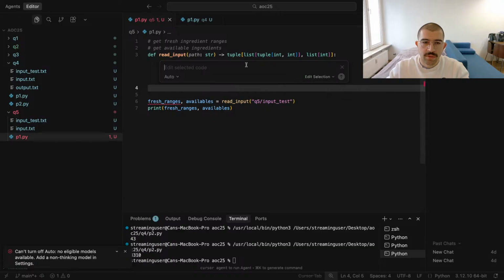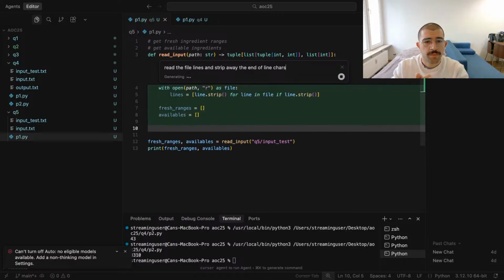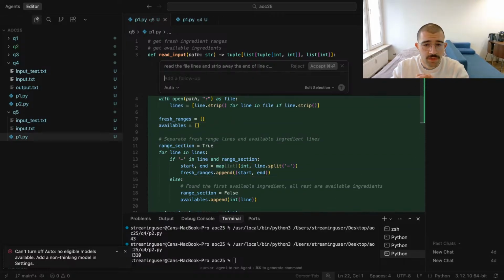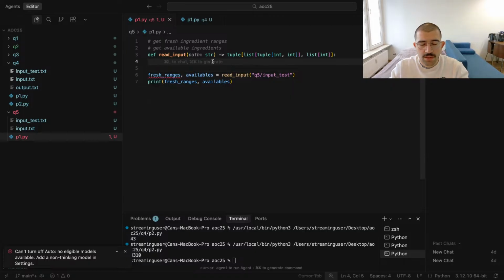Anyways, just read the file, please. Okay, it does that actually. It's reading for line in file and it's stripping it. Okay, I don't want the other things.